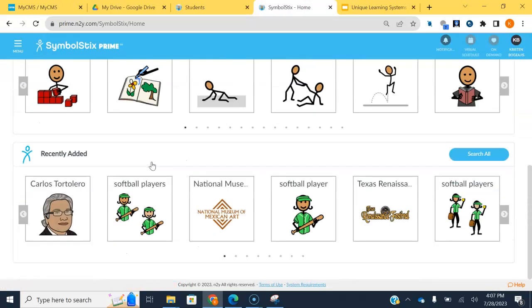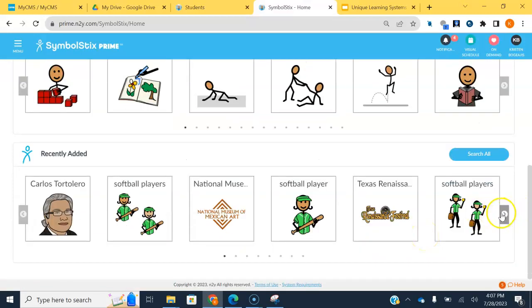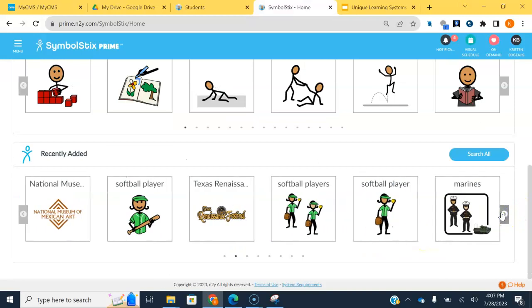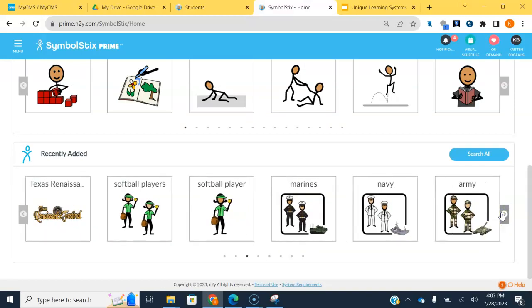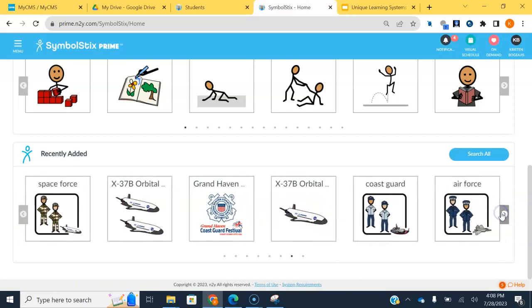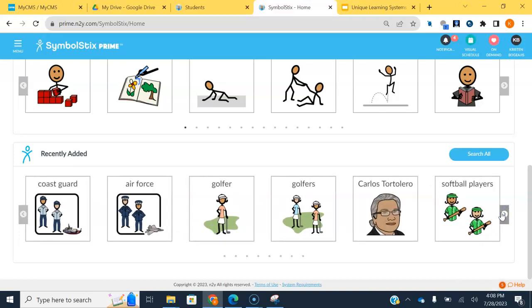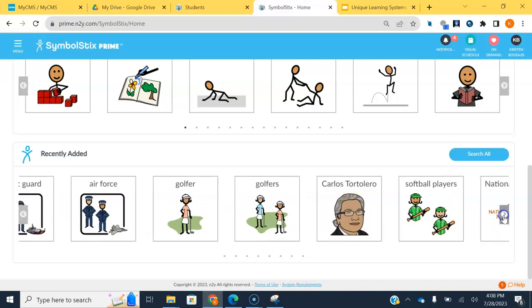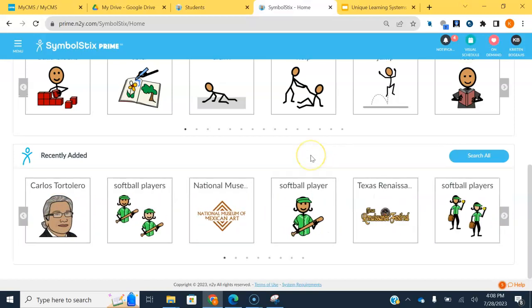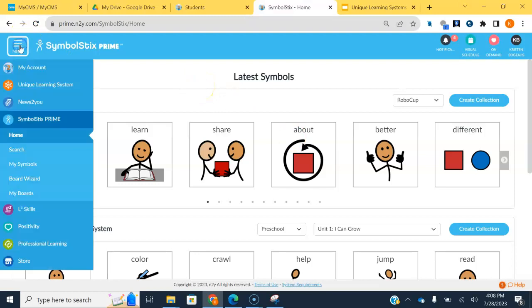All right, so now that you've seen that, you can also see when they do new ones. I always like to look at these because I think they are fun. Something about seeing certain things in picture symbols just makes me giggle. They'll have certain events and then all of a sudden there'll be a new picture for it. I have something happening with golfing, so they just added golfers. Yeah, this is great. Okay, so now you've seen how to access it based on a lesson or a current event. That's one way to do it.